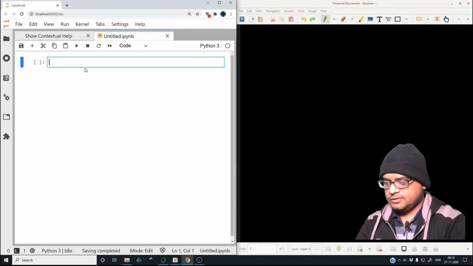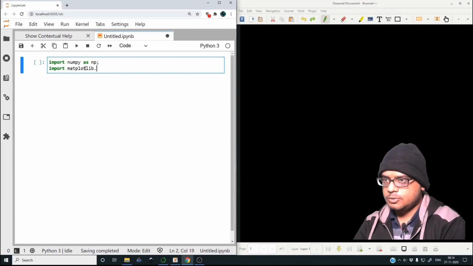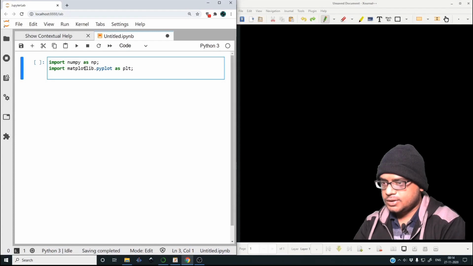So first things first, let me import numpy as np. Let me import matplotlib.pyplot as plt. Let me change the inline configurator. So plt.rc params.update.